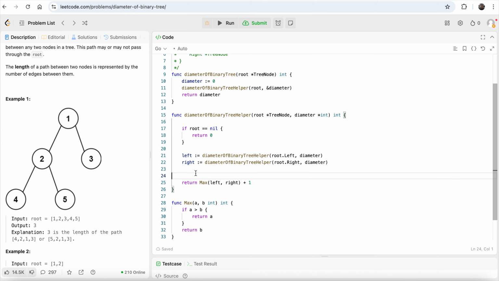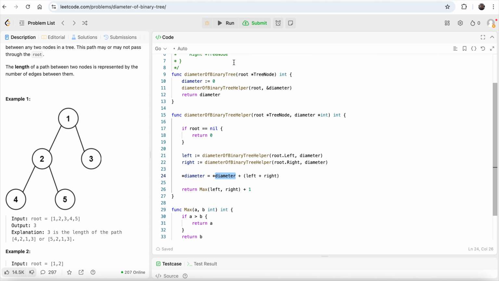It will return that. And here we also need to calculate the diameter, and let's store that diameter here. So diameter is equal to diameter plus left plus right, and whatever the diameter is already there. So let's run this.